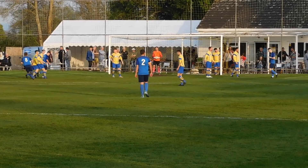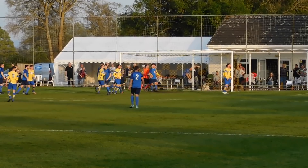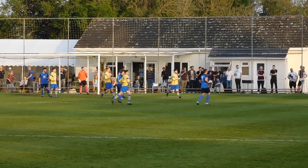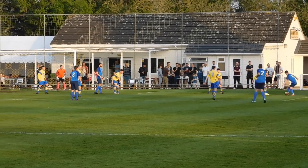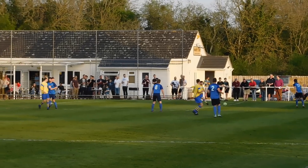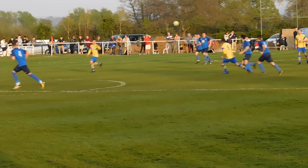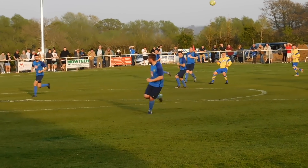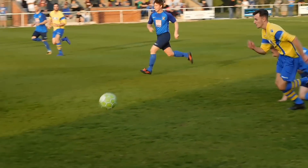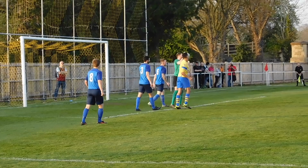Another corner for Marne as Newant are forced to defend again — with the sun of course in their eyes. The keeper's done well so far. Over comes the ball, there's a shot and it comes back out to Marne — slight miscue on that. Marne threatening again but that's a good challenge from Allard who does the defending. The ball comes forward towards Gibbs as Newant keep possession — a good ball out to the left — and Hawkins, faced by Smith, Smith is beaten. The goalkeeper catches it smartly.